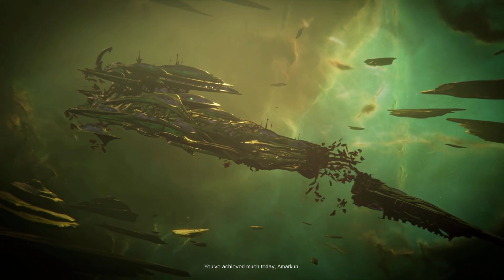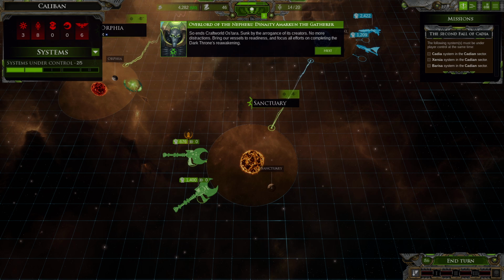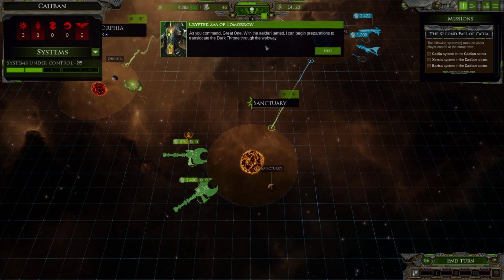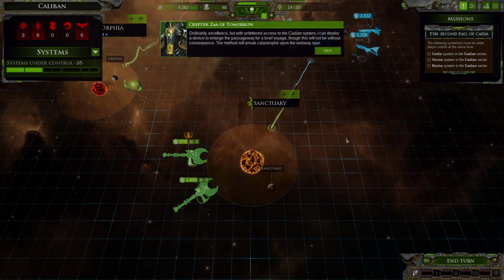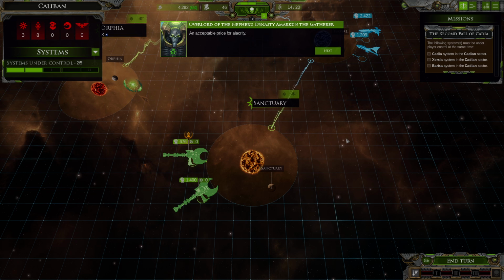You've achieved much today, Amakun. Is that all he says? So ends Craft World Ostara, sunk by the arrogance of its creators. No more distractions. Bring our vessels to readiness, and focus all efforts on completing the Dark Throne's reawakening. As you command, Great One. With the Eldari tamed, I can begin preparations to translocate the Dark Throne through the Webway. It is not too vast to be transported thus. Ordinarily, Excellence, but with unfettered access to the Cadian system, I can deploy a device to enlarge the passageway for a brief voyage, though this will not be without consequence. The method will wreak catastrophe upon the Webway spur. An acceptable price for alacrity. I concur, Great One.